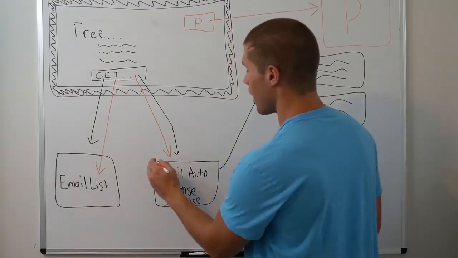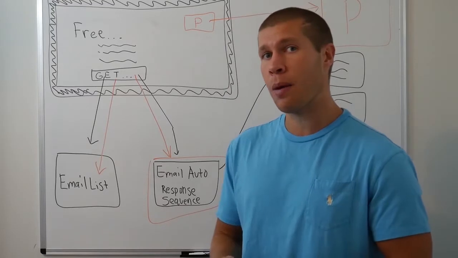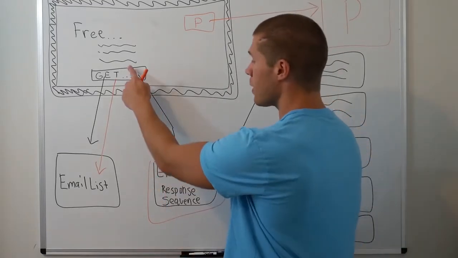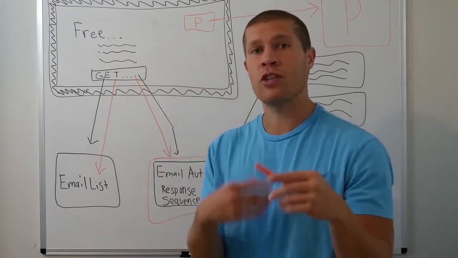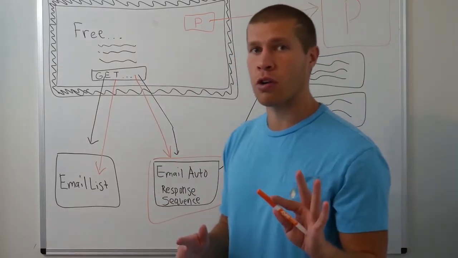But what you're going to do is set this up ahead of time. Just understand that if you set an email auto-response sequence, an autoresponder, up ahead of time, it's super simple. That way, every single time somebody submits their email, you have a chance to sell them 4 or 5 days into the future, depending on how long your email sequence is.